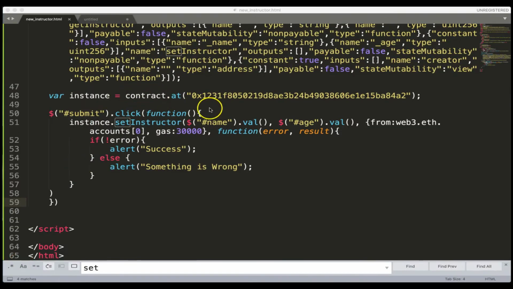So I hadn't closed this function. It's better you always close it. That's better practice in development.